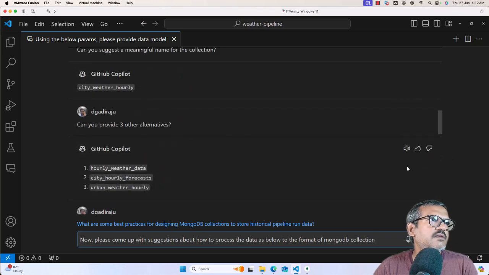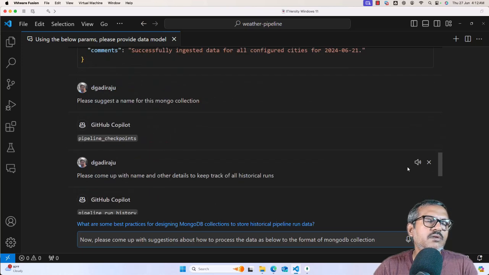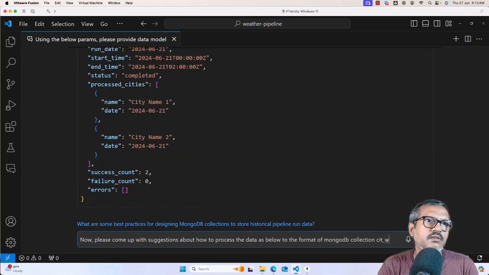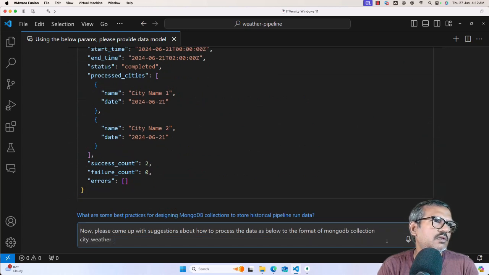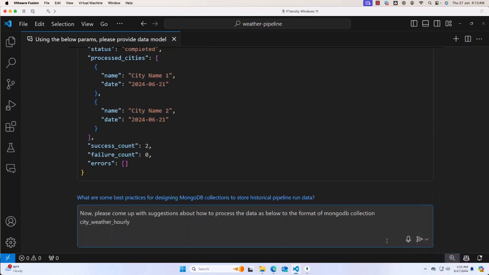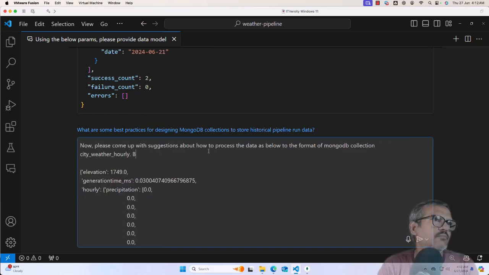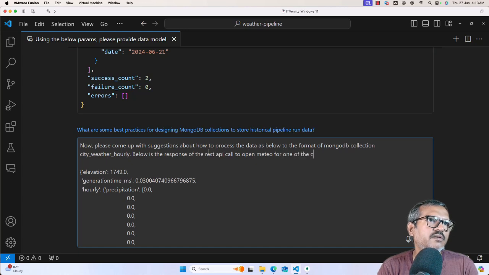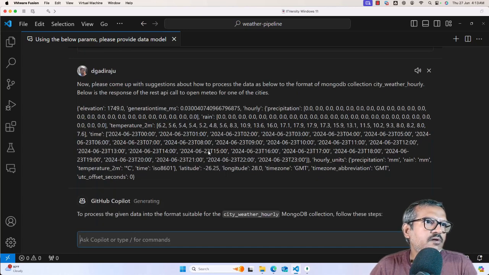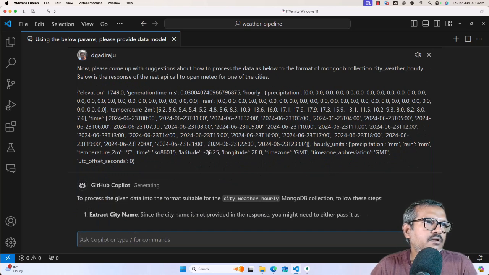The name of the collection is nothing but city, weather, hourly. Below is the response of the REST API call to Meteo for one of the cities. Now, let me hit enter. It should remember the context.